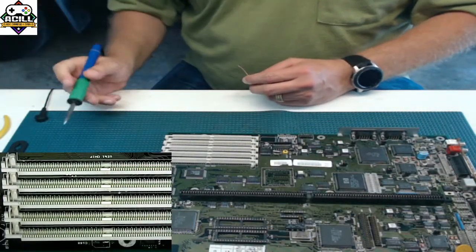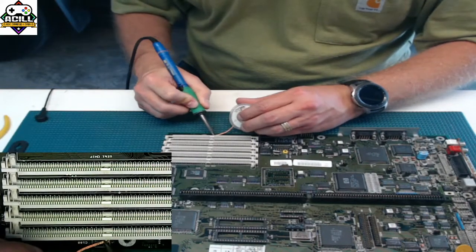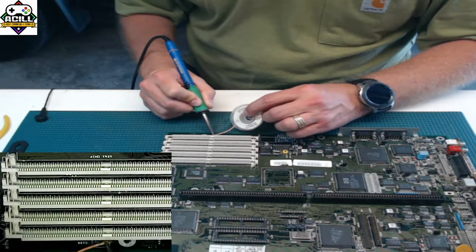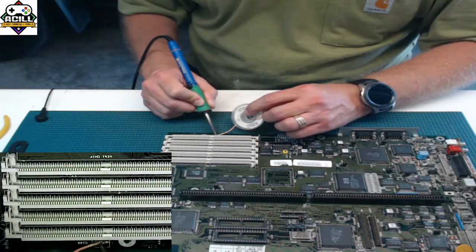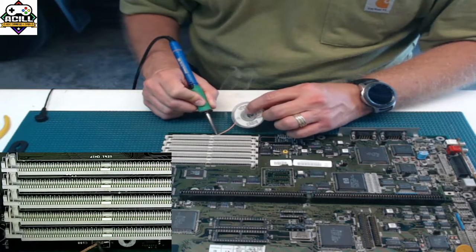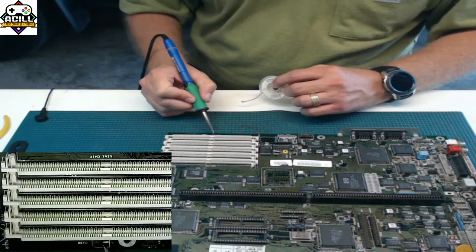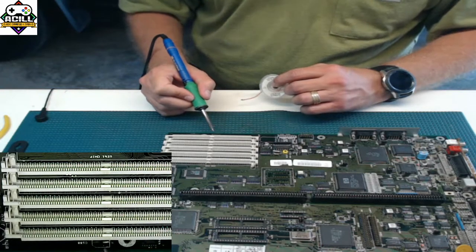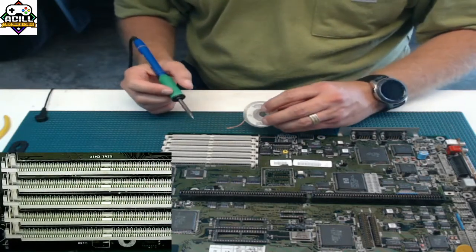So again, I'm going to take my soldering iron the same way, and I'm going to put it on here. I'm going to get as much of this off as I possibly can. And I'm going to gently use it to sand, I guess you could call it, while it's hot, and scrub this stuff off. If you can see in the view, the pad over here on the right is shiny. The pad over here on the left is okay, it's there. It's just black. And the reason that it's black is it's really corroded with the leakage from the electrolytes.